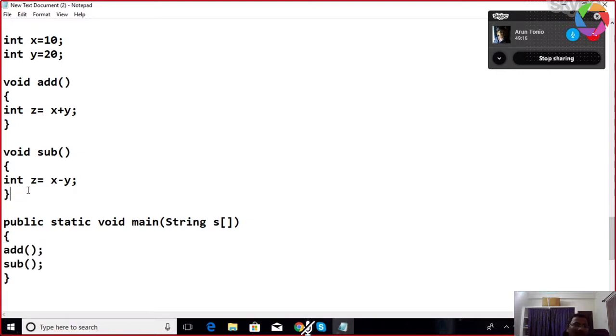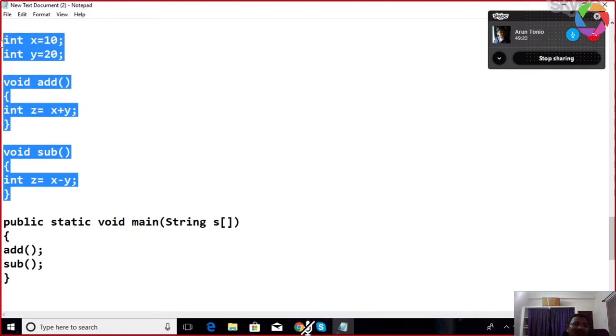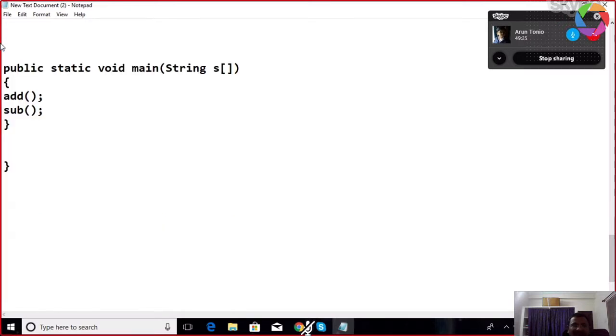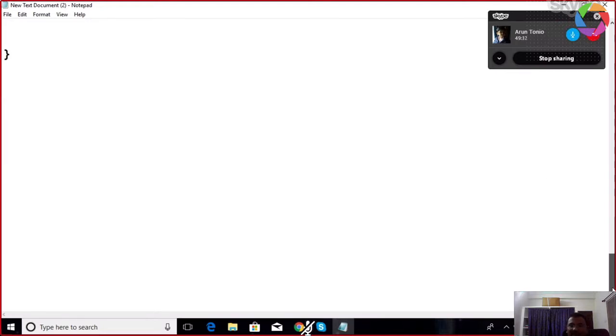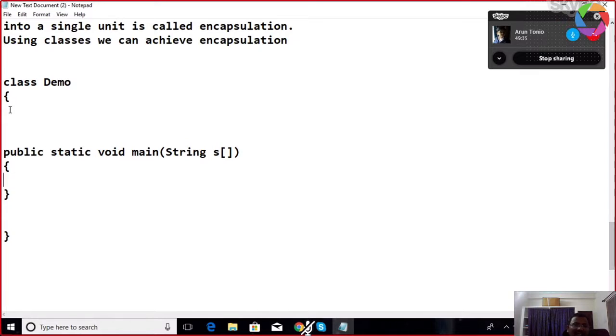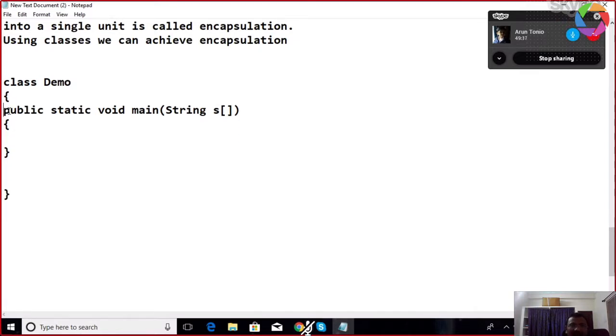Now one more thing. My goal is that I don't want to use multiple functions or methods in the first program itself. That's why I am removing those, and these also. It is a simple program: a class which has one method, and that one method is the main method. It will execute. Here I am planning to print some data.